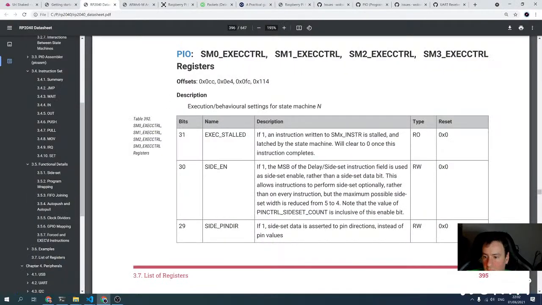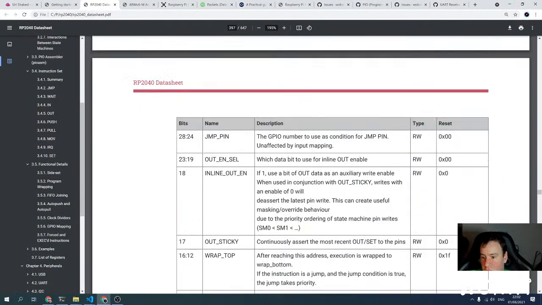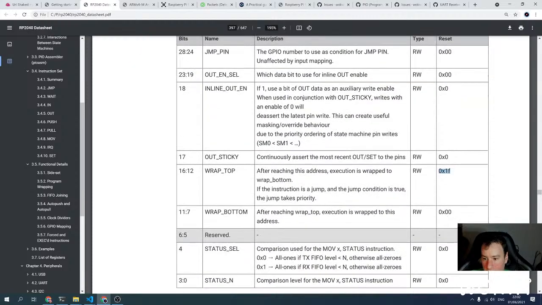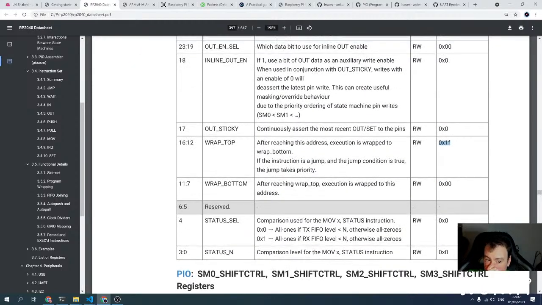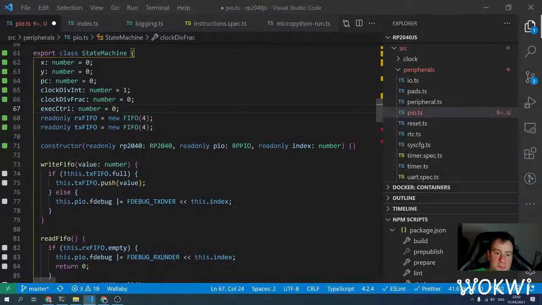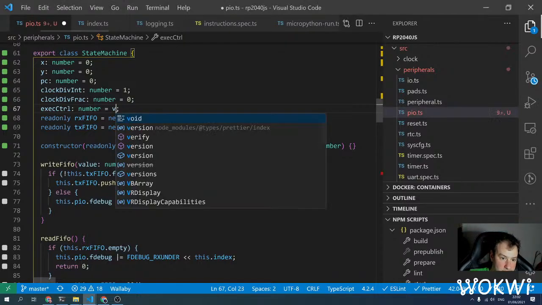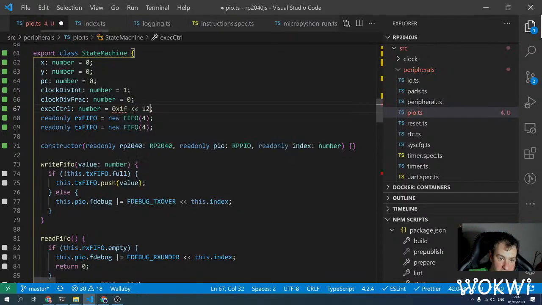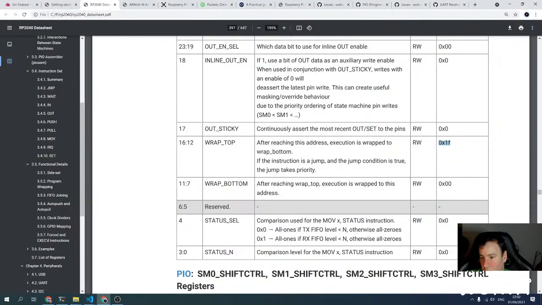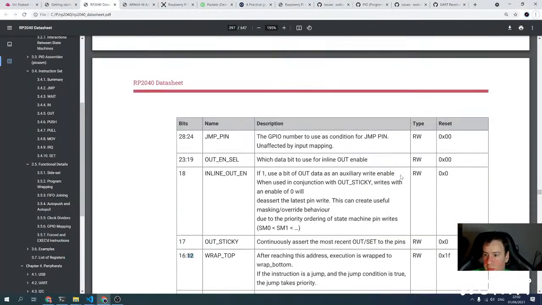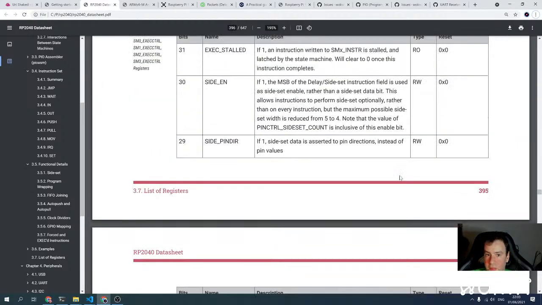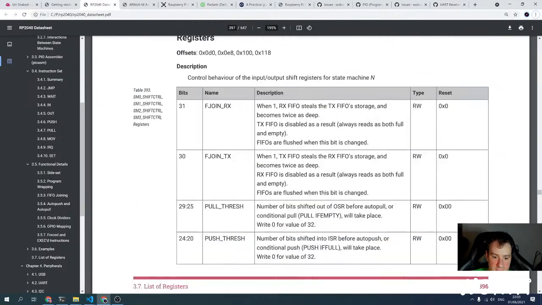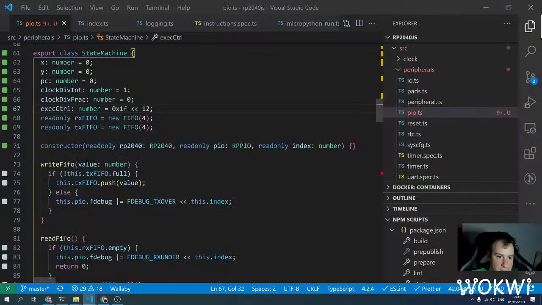I think everything here is initialized to 0, right? No, we have this 1F here at bit 12, so 1F shifted by 12, yes. Well, this is the initial value of this register, and then we have that shift-ctrl.